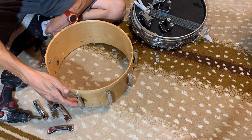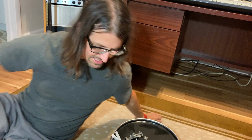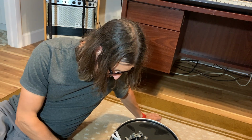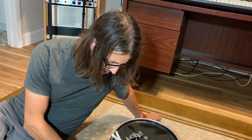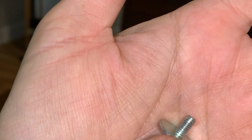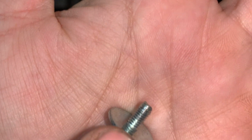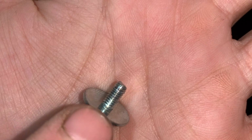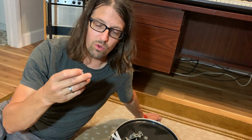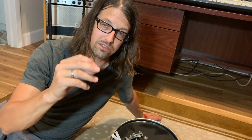Well, I quickly realized I have to pause today's video because turns out some of the screws from the old lugs are stripped out a little bit at the ends. So I don't want to force them into the new lugs because then that'll just cause problems in the future. So I've got to go to Lowe's and find these exact screws.